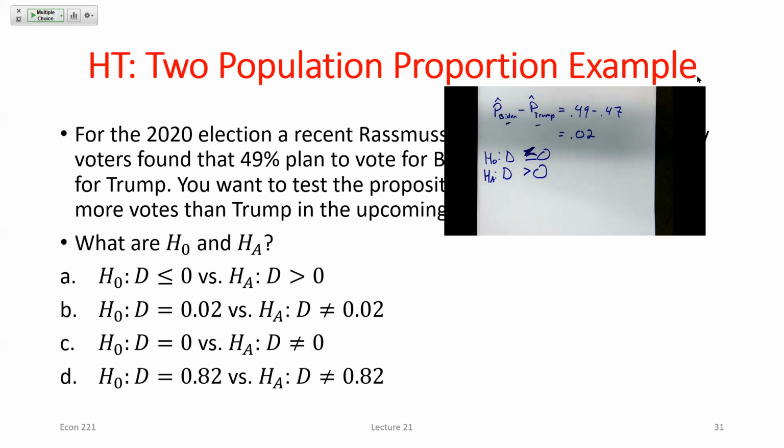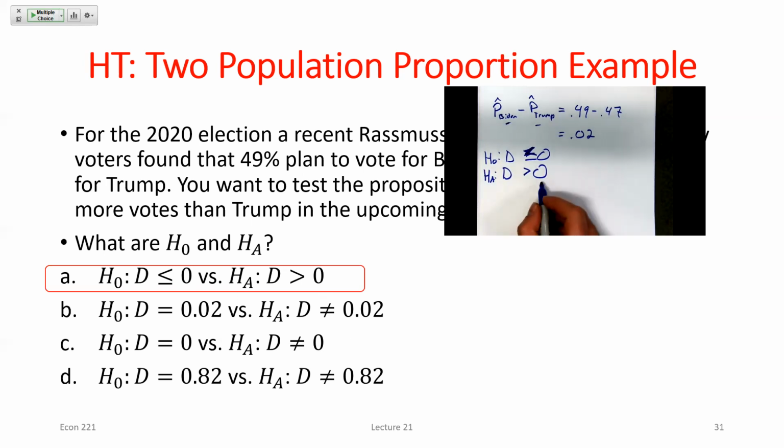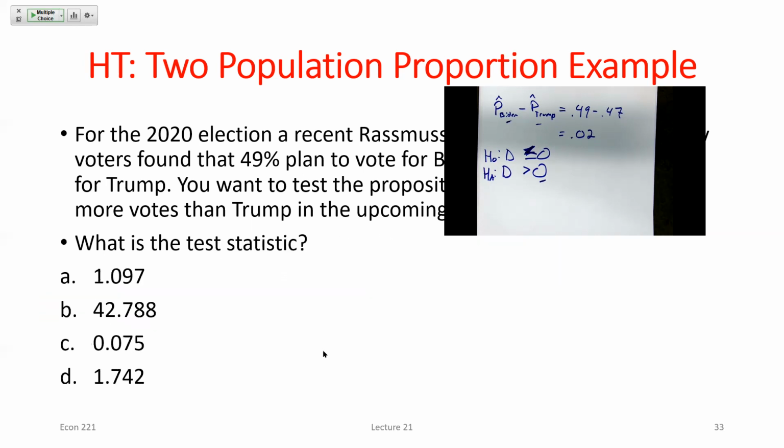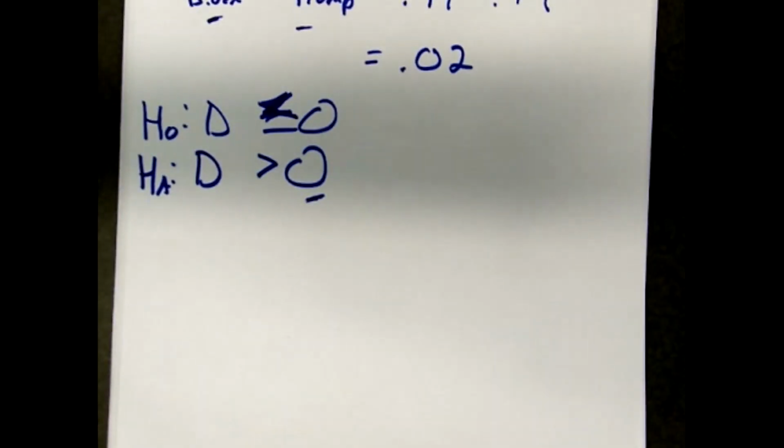Okay. Now, so we've got A here, right? But anytime you have these two population examples, I'm always using the assumed true difference of 0. Sometimes it'll be greater than 0, less than 0, or not equal to 0, but I'm always using that assumed true difference of 0. Okay. So B and C should have entered our minds here. Now from here, I could calculate my test statistic, or I first could find my critical value. I'm going to skip ahead and first find our test statistic and then come back and do the critical value.